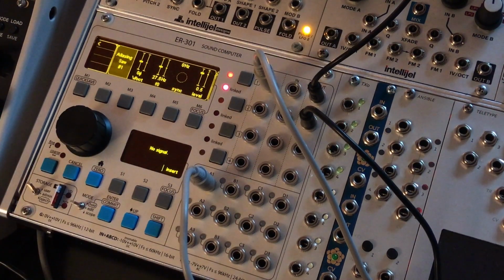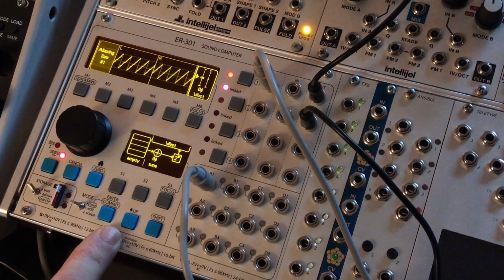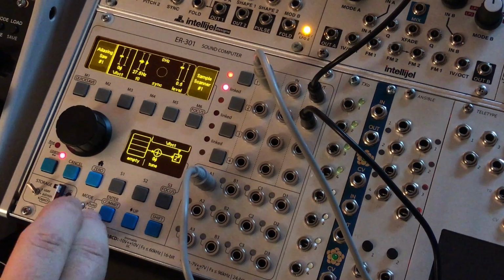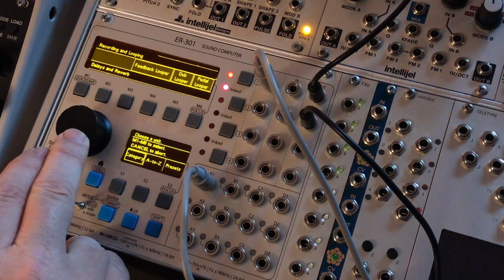The other thing I want to do is set up some sync. So I've got this aliasing saw oscillator, and if we take a look at it, it's just coming up and down here, and it's got a sync control as well, right? So if we use the sync on this oscillator by hard syncing it with another oscillator, we're going to be able to reset its phase, which in turn is going to reset the phase of the waveform in the sample scanner. So I'm going to come into this sync and we'll just grab a sine oscillator for this.